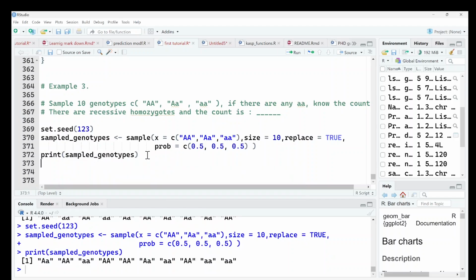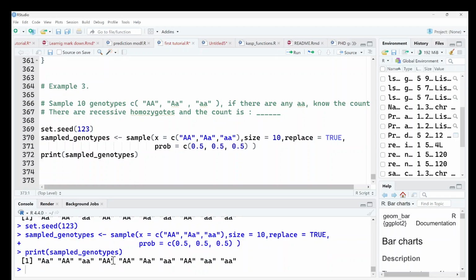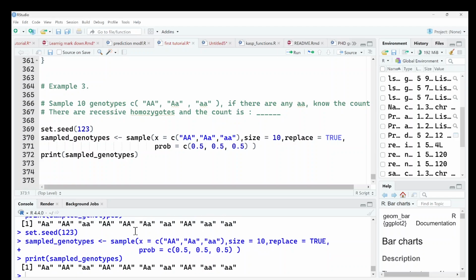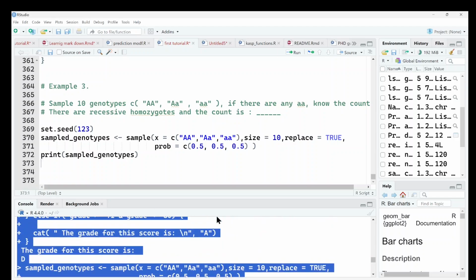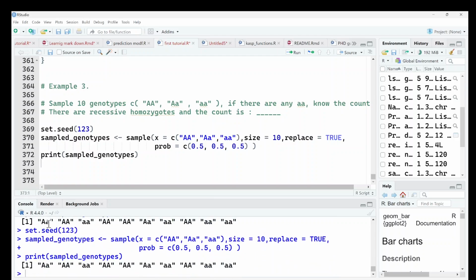Now that I have set the seed, if I redo this, you would see that it's the same. Nothing has changed in both of them.